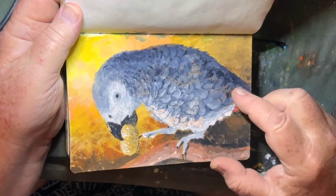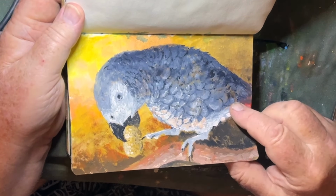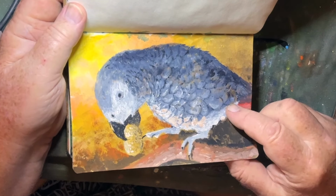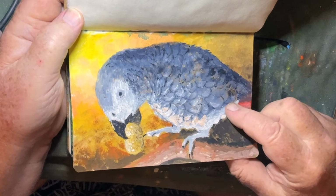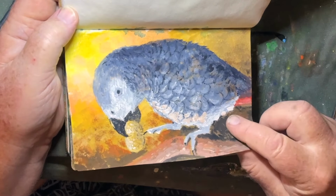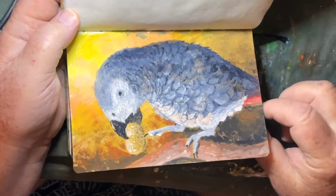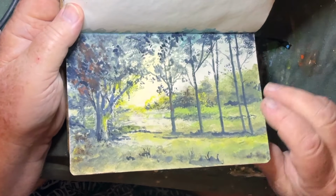And this was my son Alex's bird. Him and his wife Jessica have a bird. I thought his name was Peepers, but it's not. Now I can't remember his name. They went to New York, and it was my job to go feed the bird and the cat. Every day I gave the bird one peanut. That was my instructions. I gave him a bowl of food also, but one peanut was the treat, and then a bowl of food with fresh water. That was fun. I think he got to know me too in that time period.